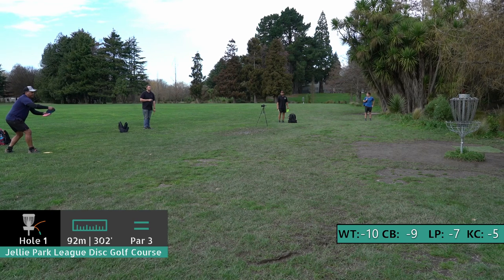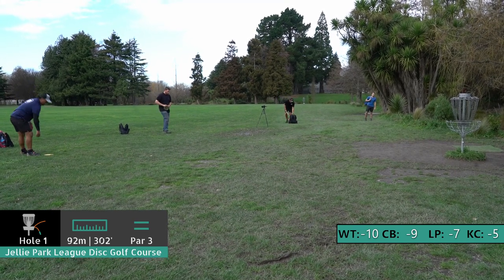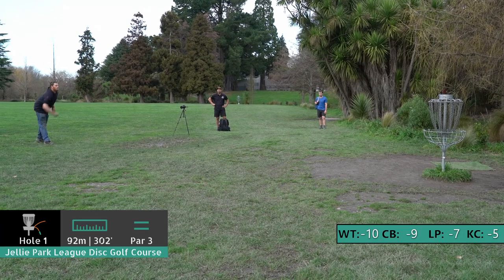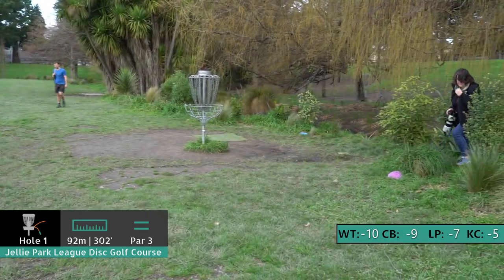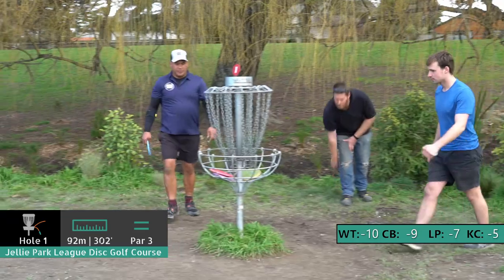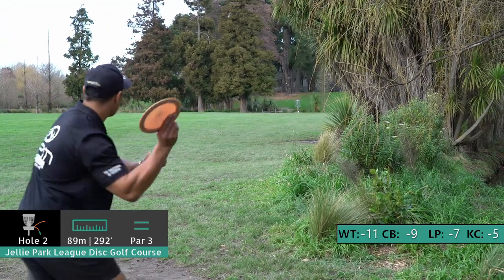Wow, that was a really great putt. I'm not sure if that went in or not — I think it was missed. Here's Kevin, a little bit low. Uncharacteristic start from Kevin — he's usually a great putter; we've seen a lot of him at the putting league, definitely a regular there. Everyone tapping in their pars, no issues there.